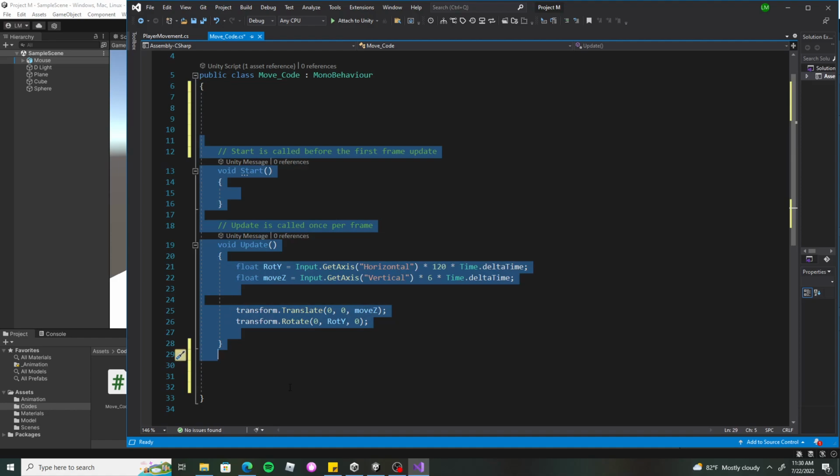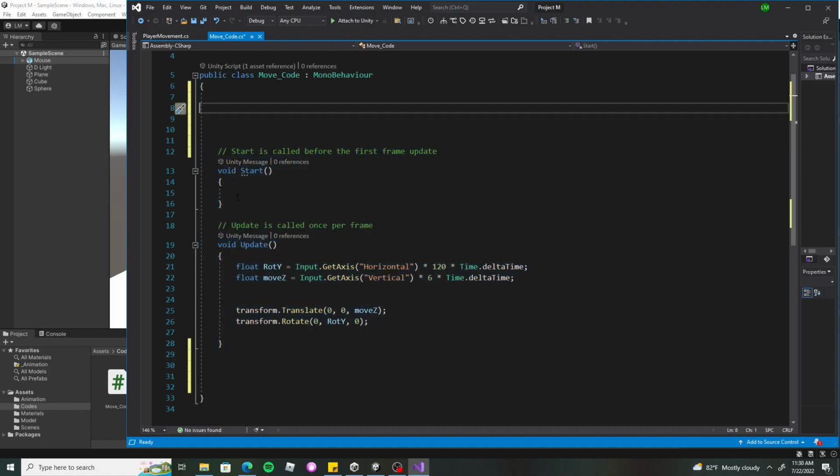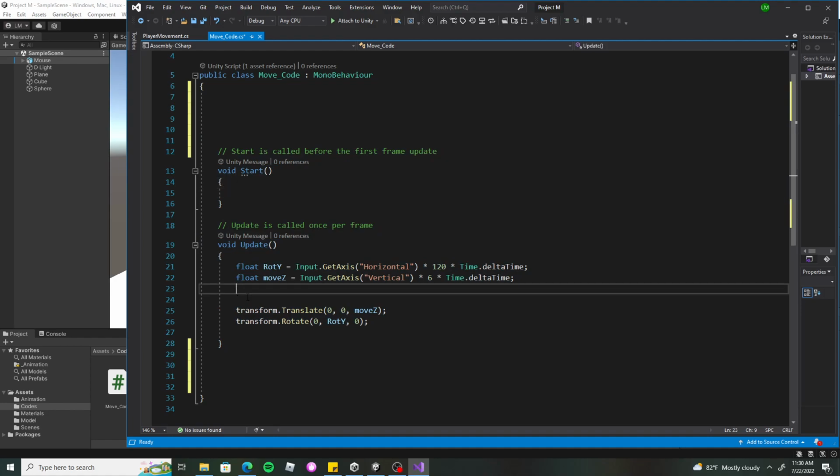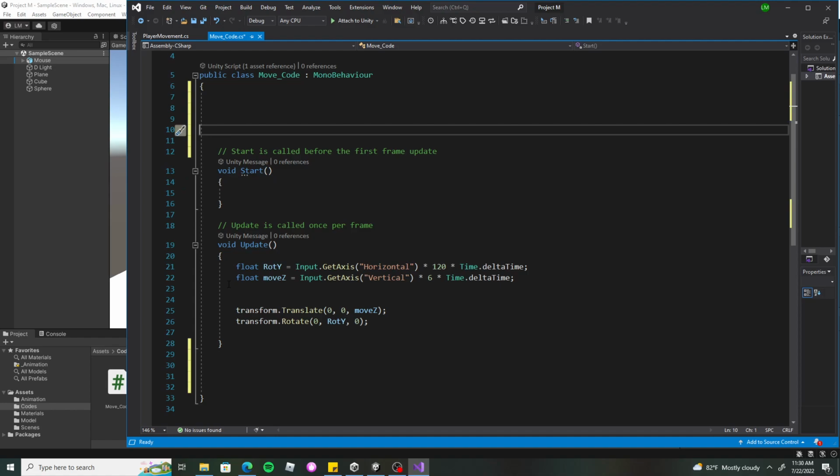That's the code. So what we're going to do is make sure we stay within this code, but not necessarily within the update, because we've already made four lines of code, and they're all inside of this update box. This one starts here and ends here, and everything in between is inside of the box called update. There's nothing inside of the start. So I'm going to remove the unnecessary space I've just made. That was just to show you.